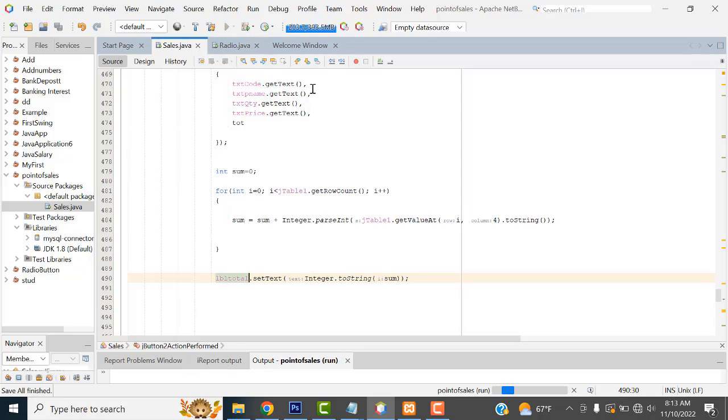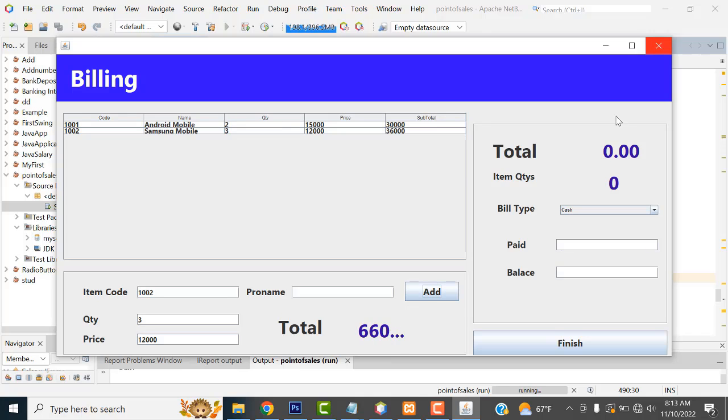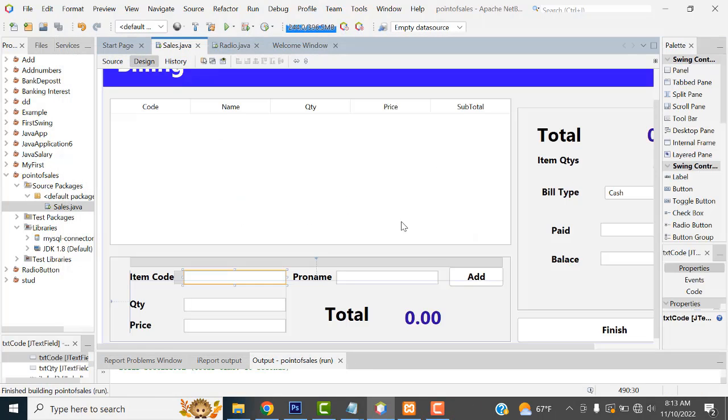So here let's check. 001 quantity 2, or 002 quantity 3. Here it's working. Now it's working fine. Now here the problem is we have to arrange them like this.